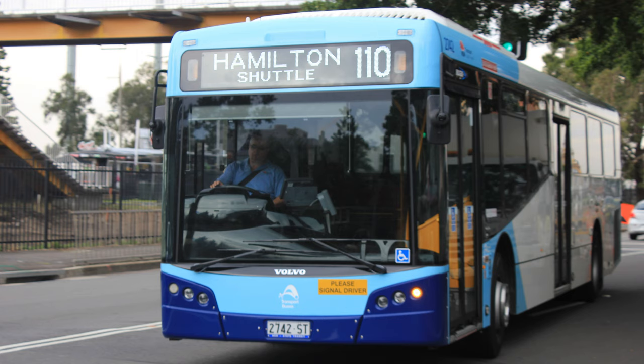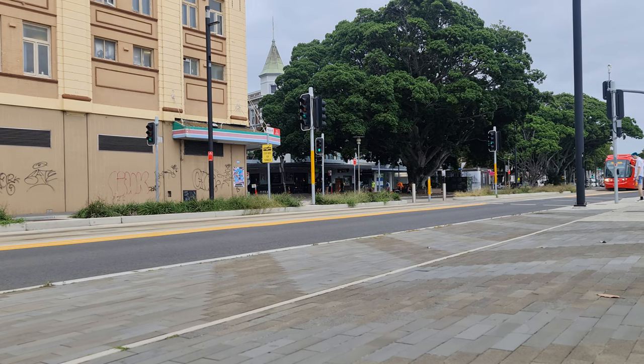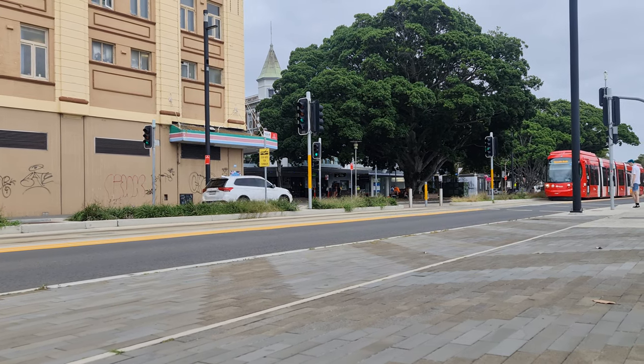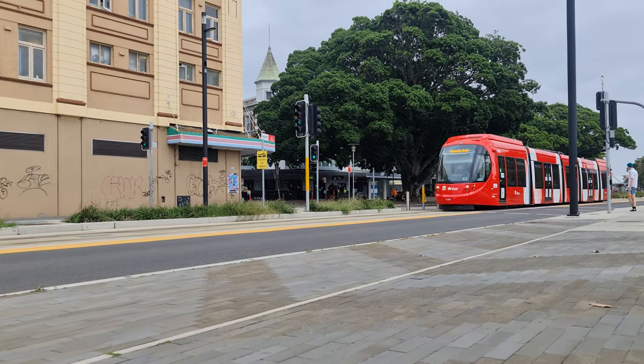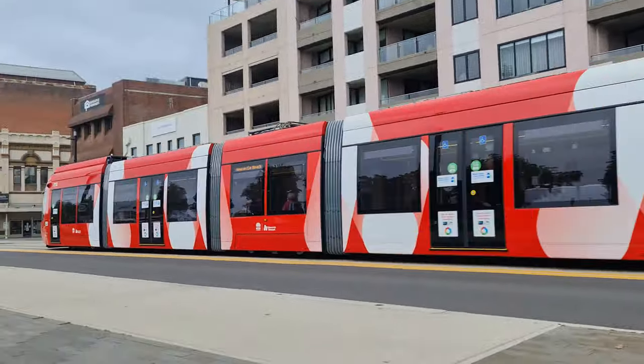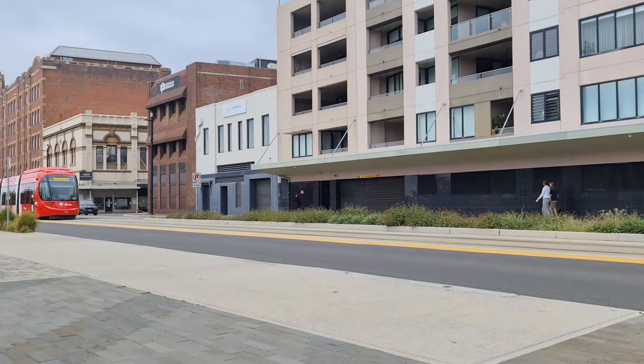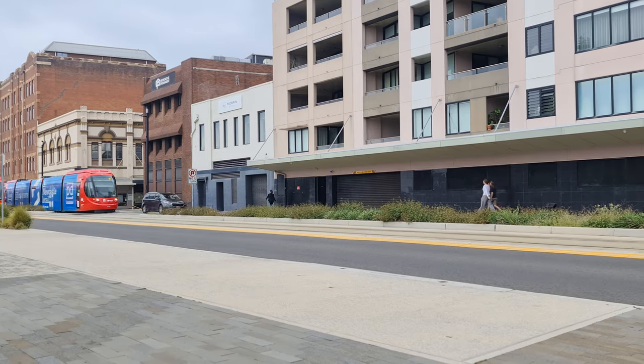The light rail network was not without controversy, as many still believed that heavy rail was the way to go, and at the time of the truncation of the rail network, the light rail project had the go-ahead but no detailed design. There were campaigns to save the rail, last-minute court injunctions, and claims about an on-street network being slower and more expensive to build. But fortunately, the tram network went ahead, and choosing an on-road design has made vast improvements to the public realm.